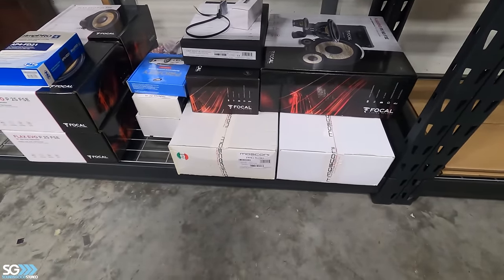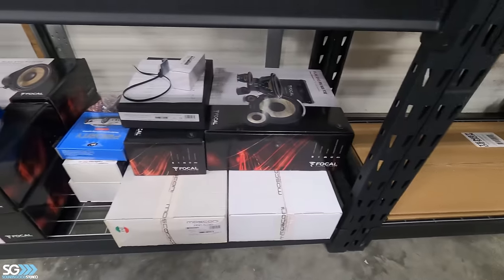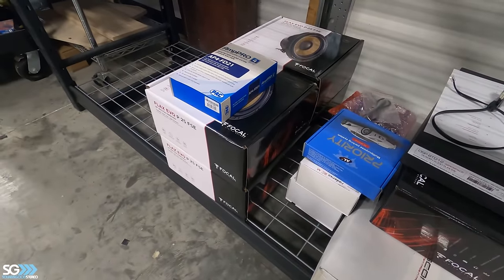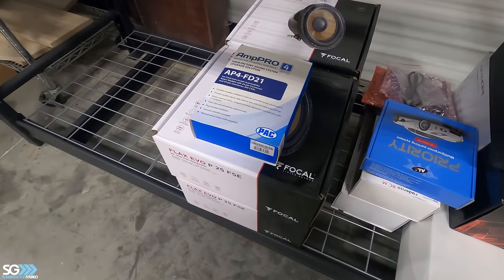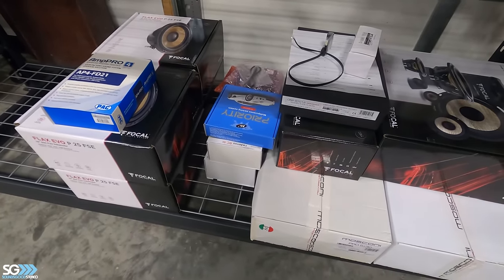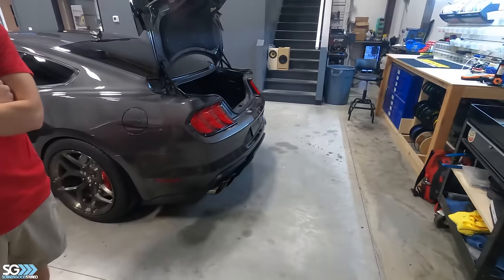We got some Mosconi Pro 530s, got some Flax three ways, got an 8-12 Aerospace DSP, four Flax 10 shallows, got an Amp Pro AP4-FD21, which will do the integration to the factory stereo, a bunch of Redenzo product, and an awesome car. So let's get started.